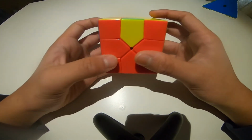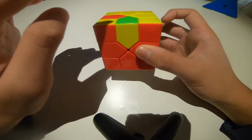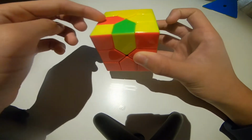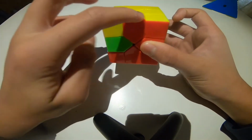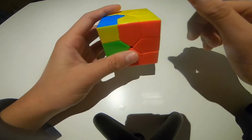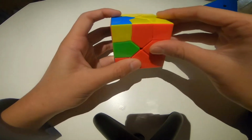So what we're going to do is just watch these 3 pieces. We're going to put this yellow-red piece in here. That's where it belongs. Now we're going to push it out of the way, but at the same time, we're going to be inserting this piece, which is the other piece in the cycle.